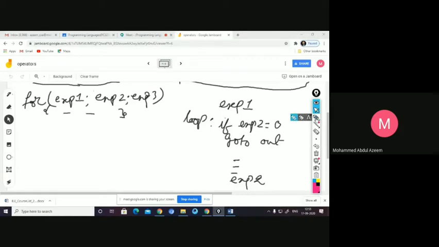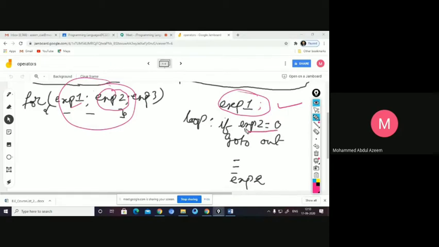Fine. So you can see here the meaning of this particular for statement is, first the expression 1 is going to be executed. Then next what happens? Expression 2, as I said, is a condition, and will be checked here.